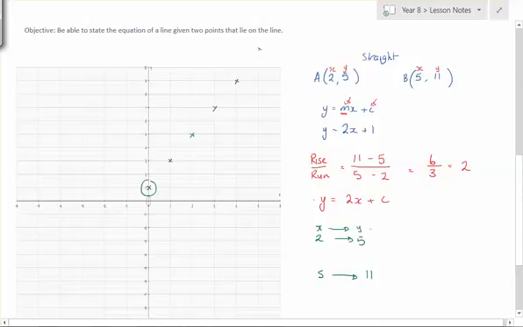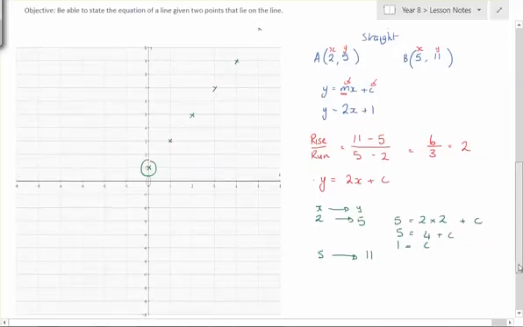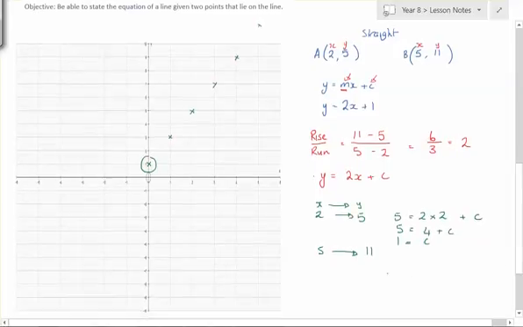So I have to use this information, which is, well, if I put it into this, 5 has to be gained by doing 2 times 2 plus c. Now 5 therefore is 4 plus something. So it looks like c is going to be 1. So c would be 1. Now I can trust myself there, or I could check with the other one as well and say 11 must be 2 times 5 plus something, and therefore 11 is 10 plus, so again c is 1.